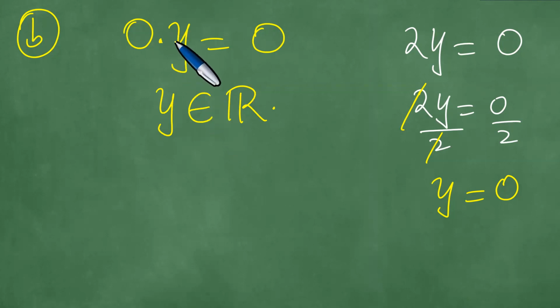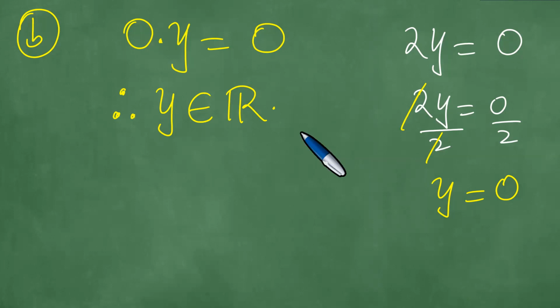Even if you chose y to be minus 2 here, 0 times minus 2 would be 0. And therefore, the conclusion is y is an element of R. Y is an element of the real numbers. Okay, just note that small trick there. They like playing tricks with the grade 11s just to get you guys thinking big.